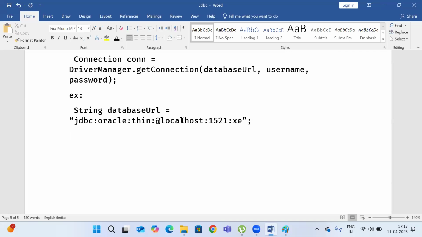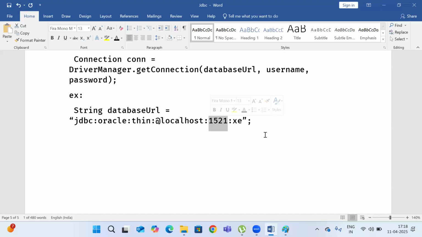Currently, you can understand 1521 is a port number. Which port number? Database port number. Because every database is a server. You are calling the MySQL server. Oracle is a database server. PostgreSQL server, SQL server. .NET people use SQL server.